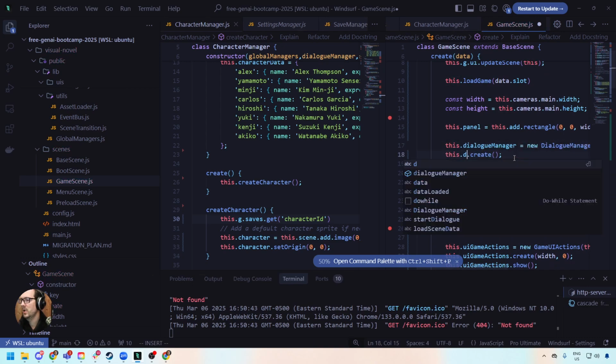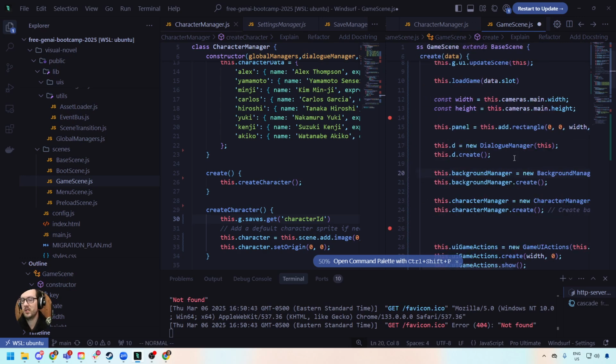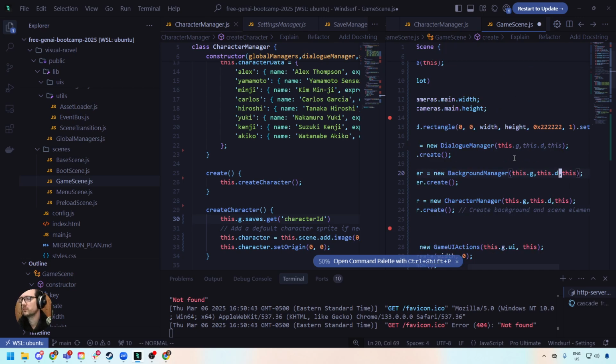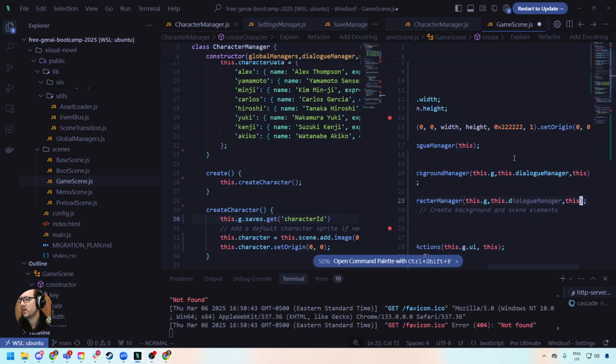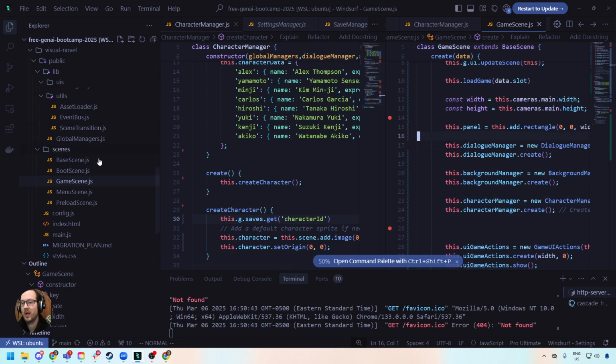And yeah, I want to call it D. I just want it to be a little bit easier. It doesn't need to be D, it should be dialogue manager, but I'm going to go back so it's more explicit. Dialogue manager. And then down here we have dialogue manager. As long as we're referencing it up here so we know what it is, but inside of it, I'm totally fine with it just being called D with these other ones, as these files are a little bit smaller and we're not going to be so confused about what's going on. But this is the order that it should load in.